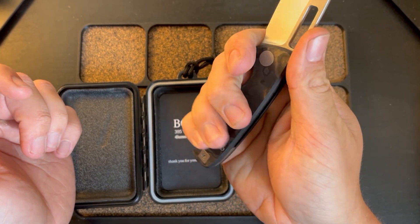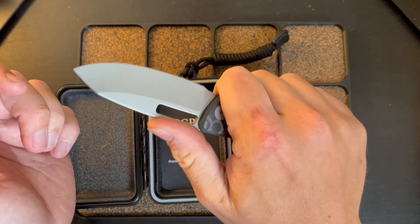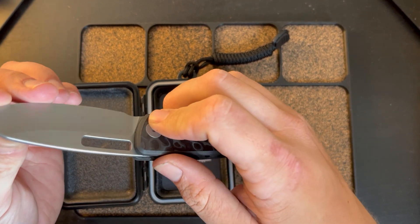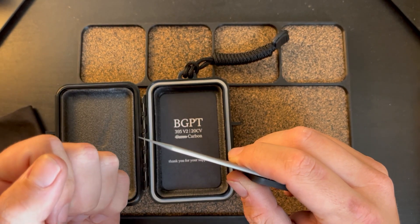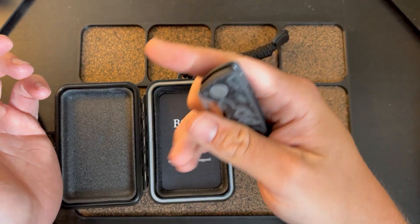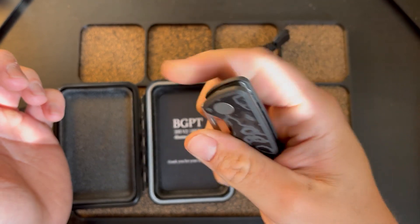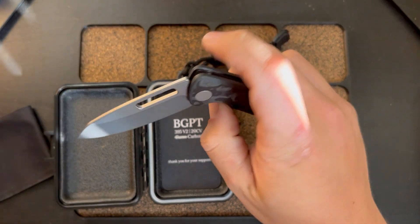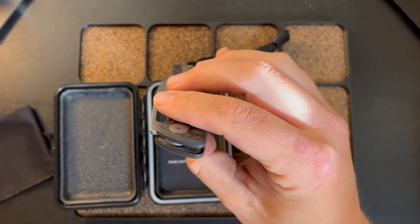Ergos are really good too. You could choke up if you want to, but there's no real reason to — I can get all four fingers on here. It feels good, nice and sharp. That hollow feels good. As you can see, it comes to a pretty nice point there — that hollow grind, very nice. And it has a nice sound to it, almost like a hollow sound. I like it. Very simple design.